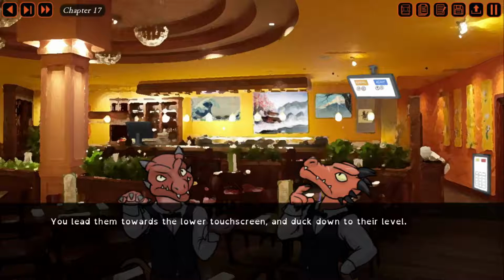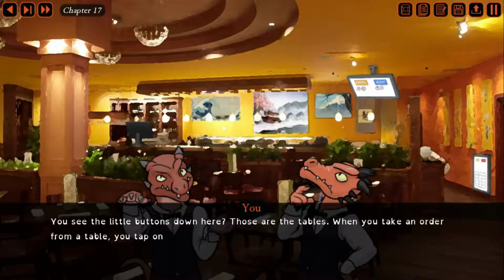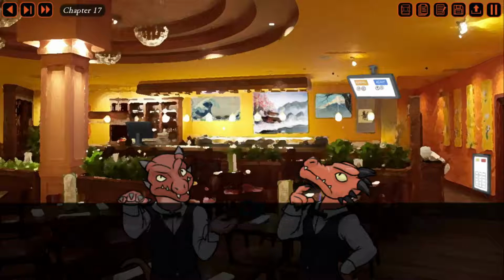You lead them towards the lower screen, and duck down to their level. You see the little button here? Down here. Those are the tables. When you take an order from a table, you tap it. Well, go on. Who wants to try? Nono goes ahead and taps on table B.